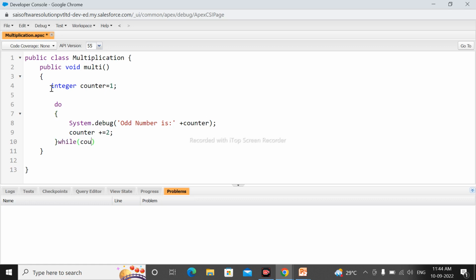In that I write the condition counter less than or equals to 100.